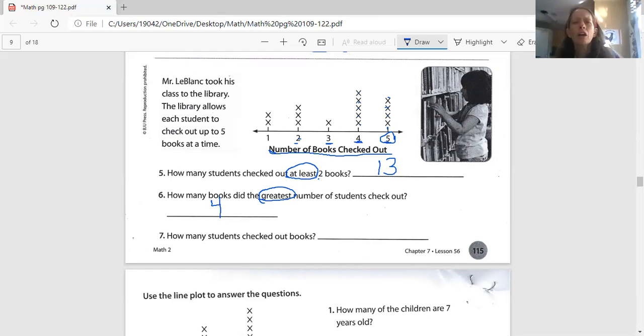How many books did the greatest number of students check out? Now, line plots to me are a good way to organize information. But, boy, they've got numbers in there all over, and it's kind of confusing. So you really have to step and think to make sure you're getting your information correct. Check yourself over and over and over. It's always good to check back. You know that. And then the last one says, how many students checked out books? Hmm. Well, this would be all of the students. I see a cat outside. Hi, confetti. So this wants to know how many checked out books. So remember, I told you that the answer to this is going to be counting every single X. So let's do that. 1, 2, 3, 4, 5, 6, 7, 8, 9, 10, 11, 12, 13, 14, 15. 15 is the answer.